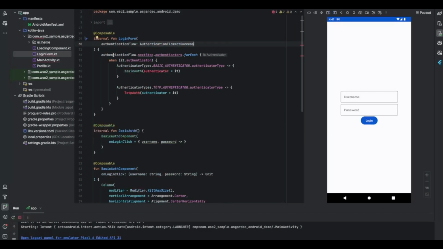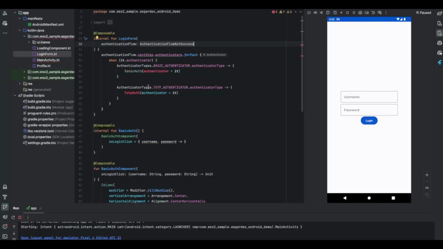And so the authentication flow, and so if you study the API response of the app native authentication, you will see that the authenticators that are required in the next step are coming in an array.